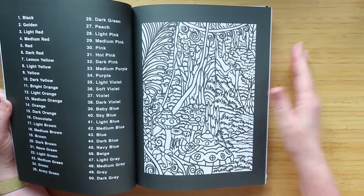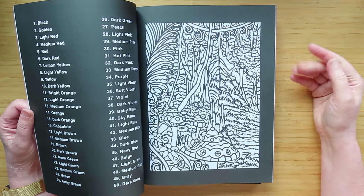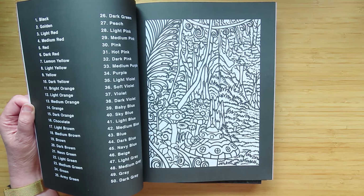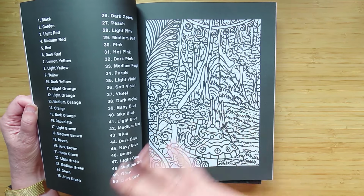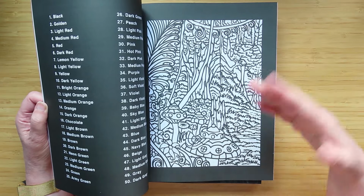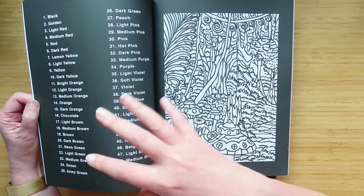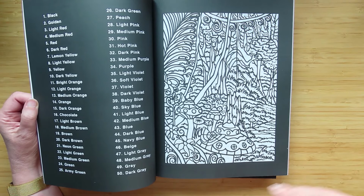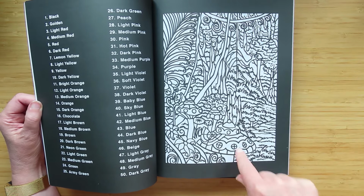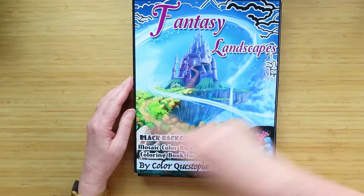Because I'm finding the ones with the 25 colours become a bit, I don't want to say boring, but if you're using the same 25 colours in 20 different colouring books, it does start to get a bit boring. I actually really liked Colour Questopia when they had the big range of colours because you had more nuances to use in the pictures. So a sky could be shades of blue and the plants would be shades of green. Now the colours are just, you know, the 25, it's like light, medium, dark, light, medium, dark. So I'm probably one of the only people that wasn't necessarily happy when they went down to the 25 colours. Because obviously the other colour by numbers, Sun Life Drawing and Sash and Such Diva, they have 25 colours, and I like the fact that Colour Questopia didn't. So now they've gone to the 25 colours. Anyway, that was a long ramble to say this was one of the ones I picked.